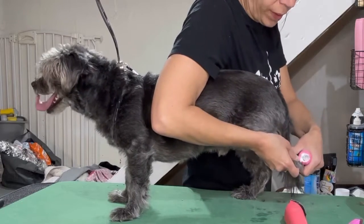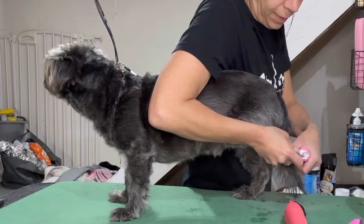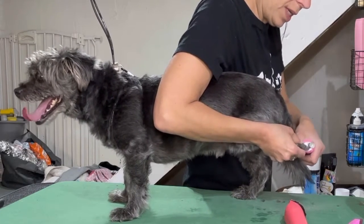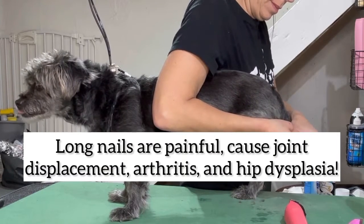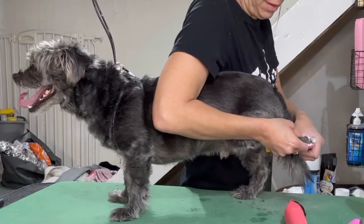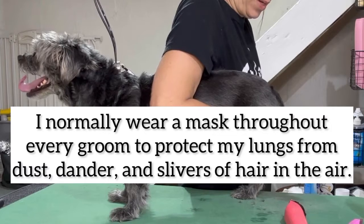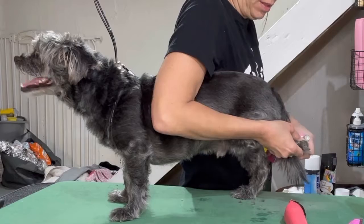He's got very long quicks. He only comes every six weeks. He doesn't grow that fast, but his nails, I wish they could get done more frequently. And yes, I should be wearing a mask. But when I do recordings, I don't wear one because then you can't see my face and you can't hear me all that well.